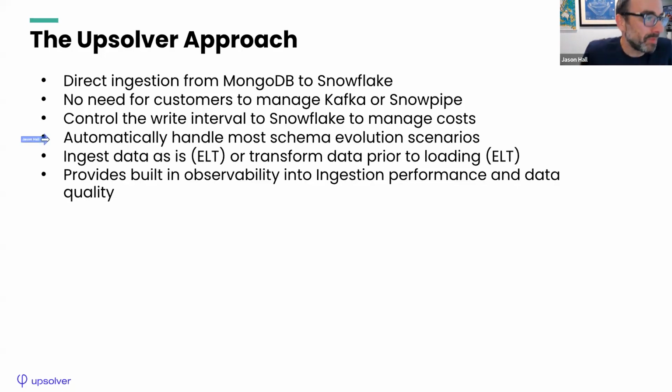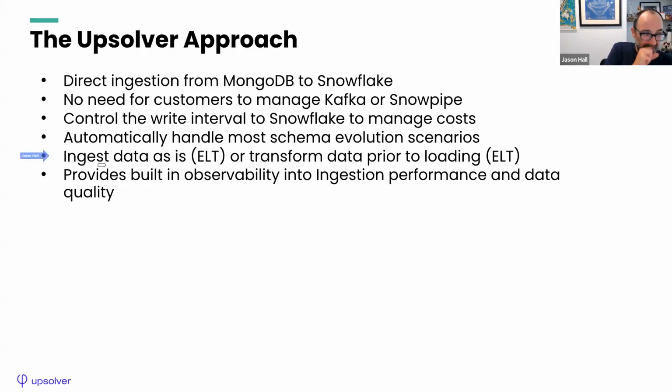We'll show you some examples of schema evolution as we get into the demo, but when we talk about that data modeling and schema mapping conversation from the last few slides, Upsolver is going to handle a lot of that for you. So if the schema does evolve in the source Mongo system, your pipeline will most likely not need to be modified to incorporate the modified schema.